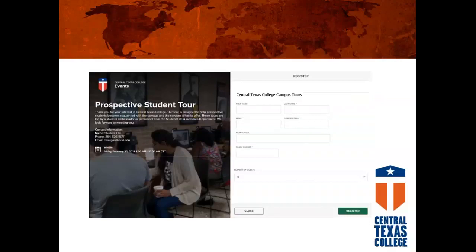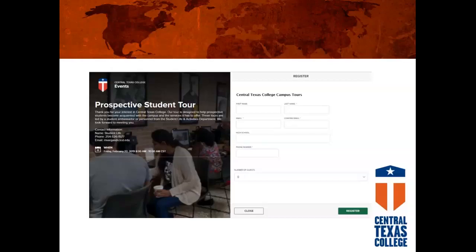This is the page that they would go to, and once they click on one of the options, it asks them for some very basic information, if they're going to be bringing guests or not. With that, it actually uses Target X, just so that you know, we're using Target X to register, and this is a Target X form. So it will look in the system to see if this prospective student has tried to do an admissions form or anything like that, and try to match it with the student based on their email.